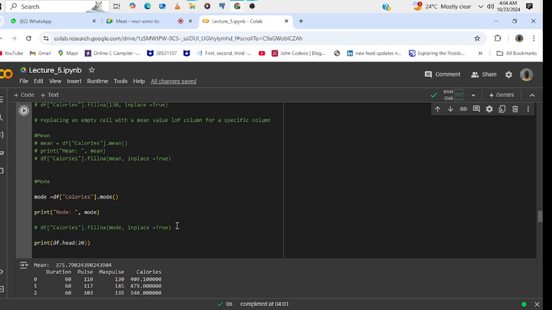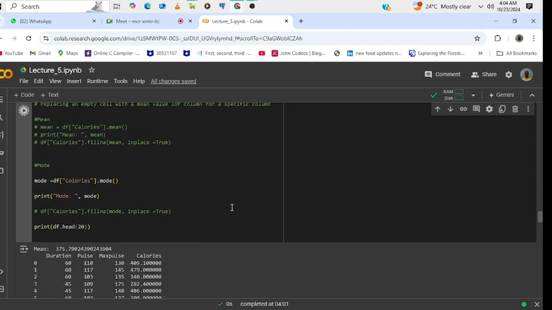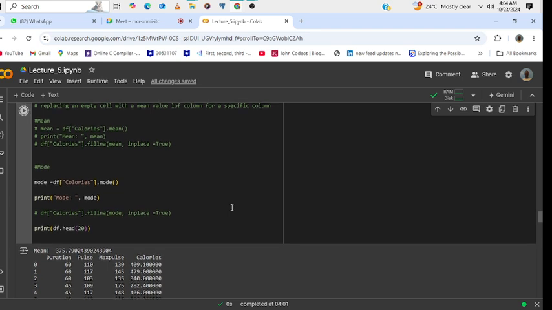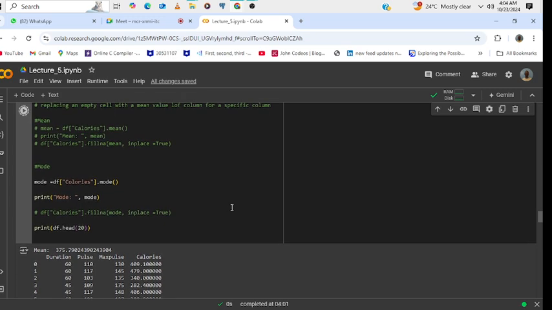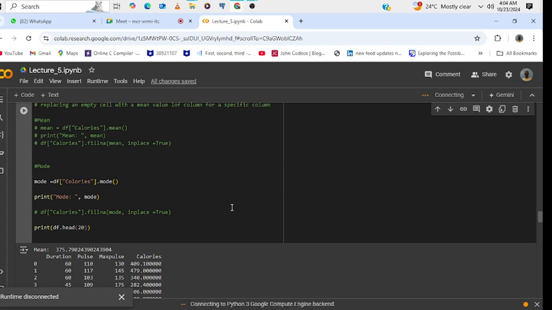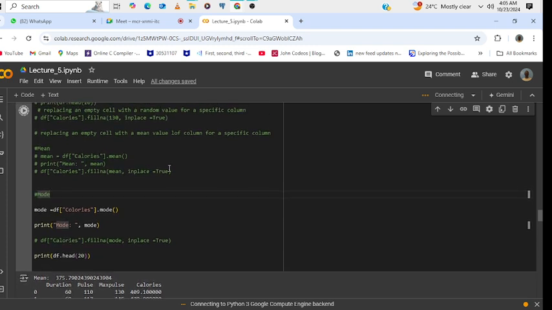Let's just give it some few minutes. And I'm assuming that you guys know what is mode, what is mean, and also what is median from your basic maths or basic statistics. You can just try to run that again. I don't know why it is taking much time.